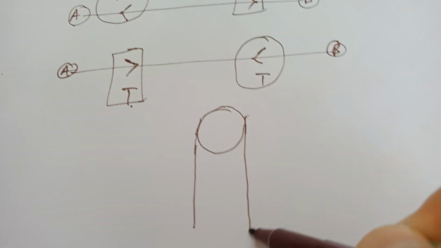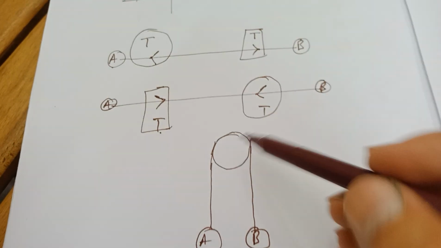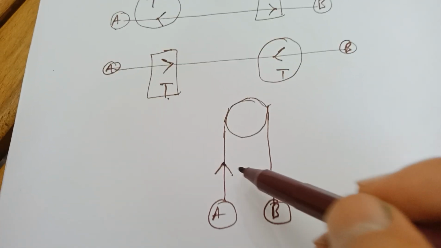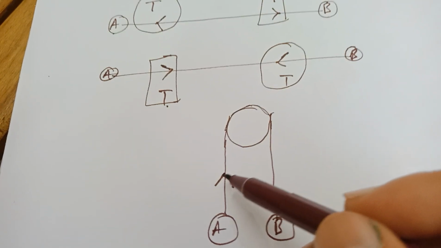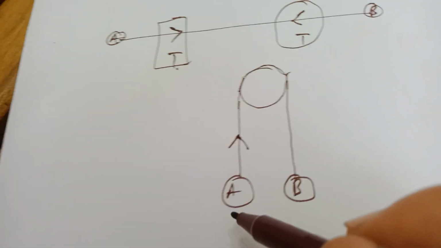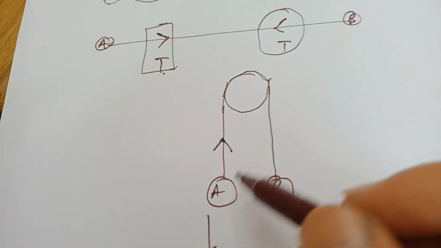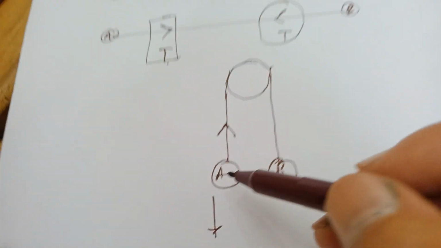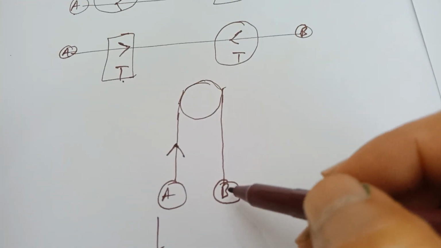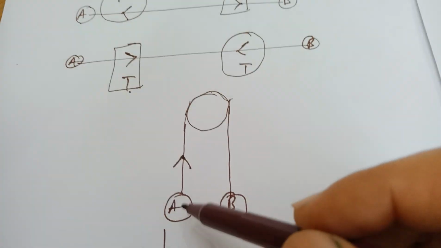Now suppose we have a situation where this rope has gone over a pulley. Here is A and here is B, and this is the same rope. This A will have an upward thrust over here, because B is not allowing A to fall freely downwards. A definitely has got a weight, so its weight would try to make A go down towards the ground. Similarly, B cannot fall freely because it is connected to A through this rope.